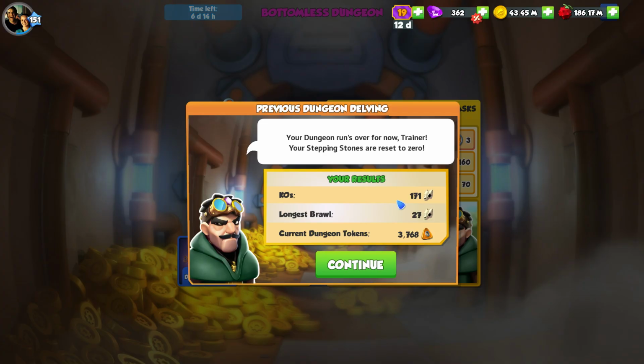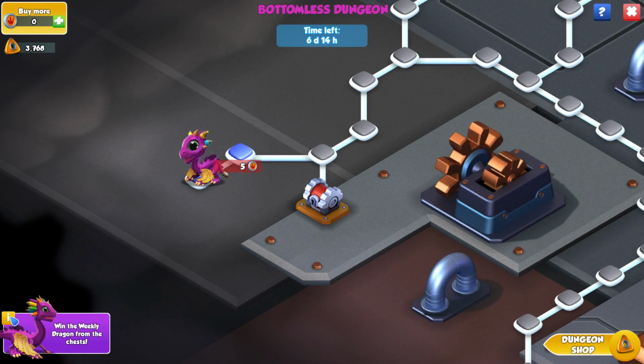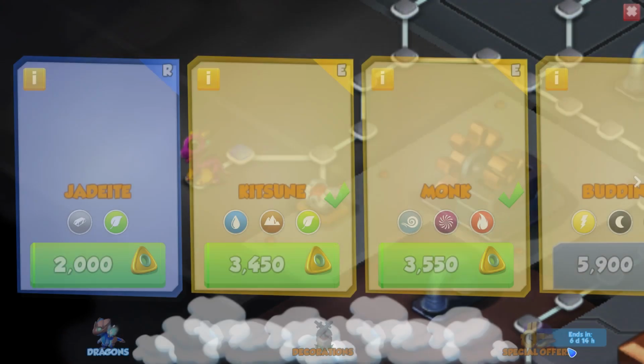You can see we didn't get to do many resets last week, which is kind of a shame. But this week it is indeed the silly little Scribble Dragon, which we already have as well. It's basically a gigantic pencil covered in other pencils, literally a purple pencil. Purpley pinky pencil anyway.